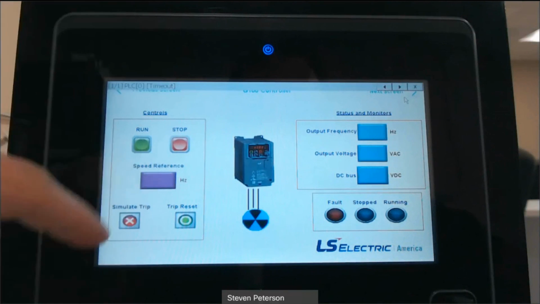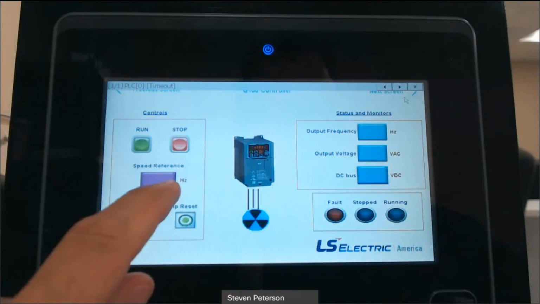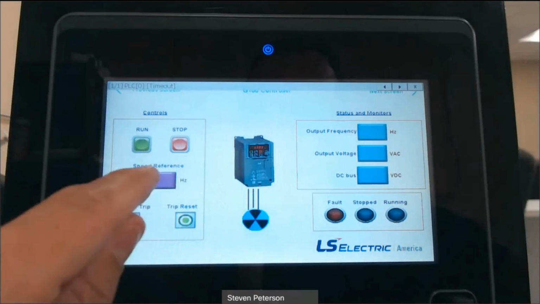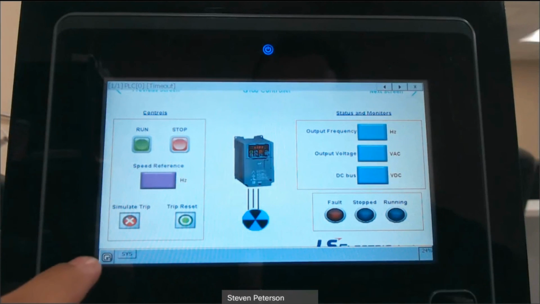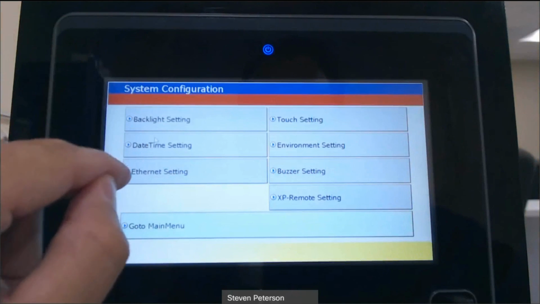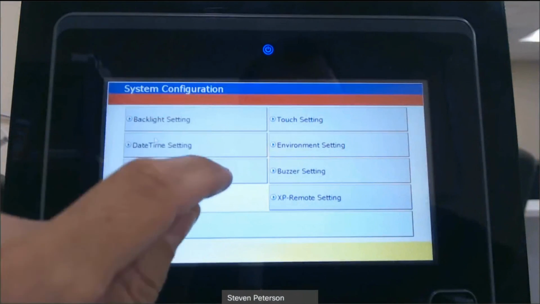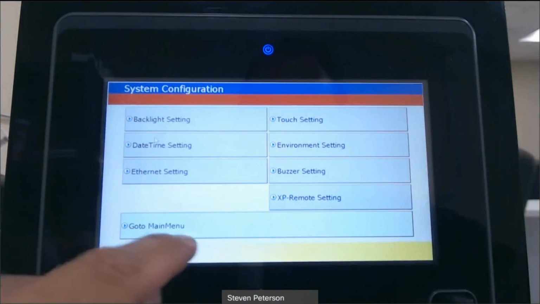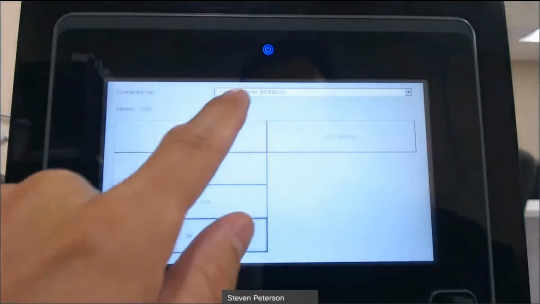You could also check out some settings in the HMI. What you do is press and hold in a blank spot. You can't click on a button because it's going to come up with an input. So click on a blank spot, hold it for a few seconds. And if you look on the bottom, you could click this little picture of a computer or something. It's going to go into your settings. So in settings, we have all of our Ethernet settings, our touchscreen settings, our buzzer settings. That's just the little beep that you guys are hearing. XP remote for remote login. PLC information is LS inverter.